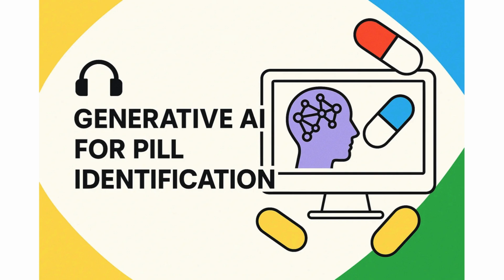Right. And then we get to retrieval augmented generation, RAG. Yeah, that term. What's the core idea there? Think of it like the AI cross-referencing. It takes the image you want to identify and all the pill info in the database and turns them into these numerical fingerprints, embeddings. Okay, mathematical representations. Sort of. Pills with similar features end up having fingerprints that are mathematically close. Then, using a special vector search database, they use ChromaDB here, the system can super quickly find the pills in the database that are most similar based on those fingerprints.